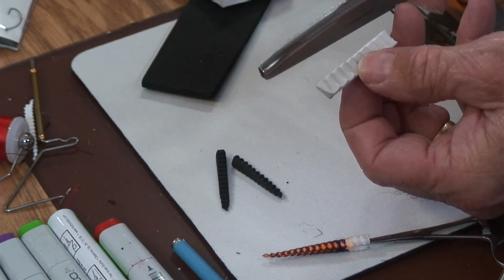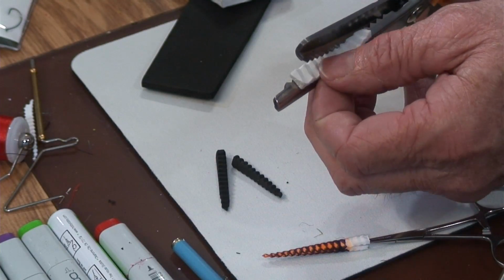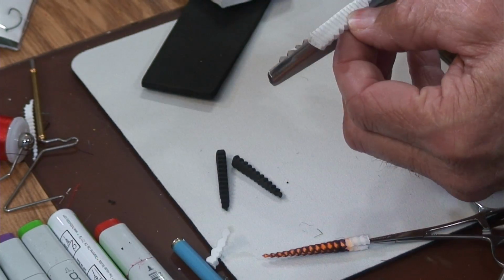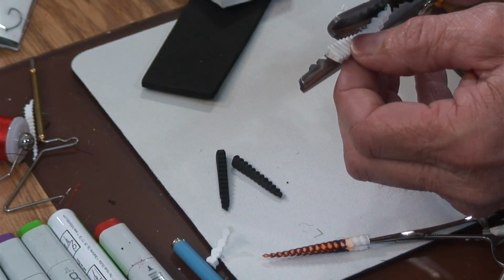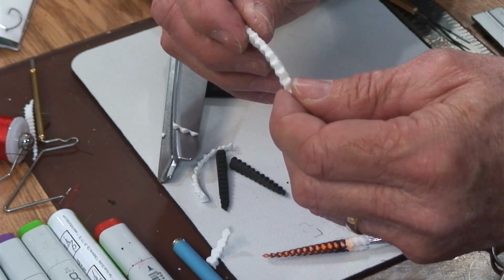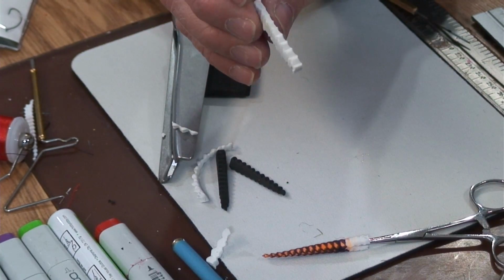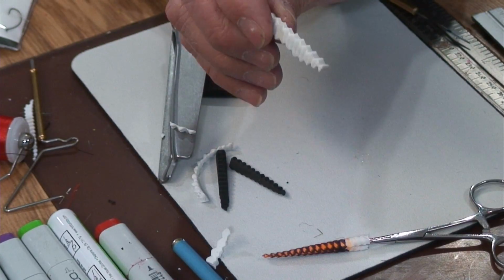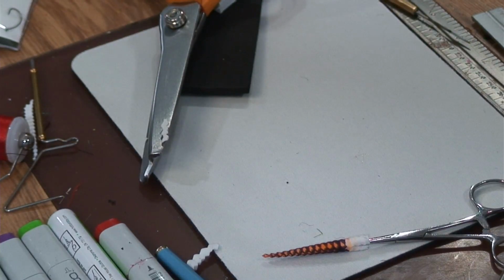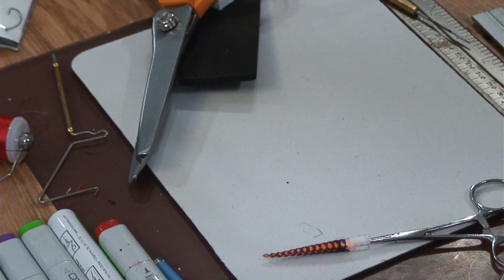Once I cut this way, once I cut like this, then I can take my shears and grab it and then turn it around again, and then cut again. And then that way I've got the segregations, or whatever it's called, all the way around the material itself. So I got enough of this stuff that I don't need to keep it. I'll just throw that away right there.